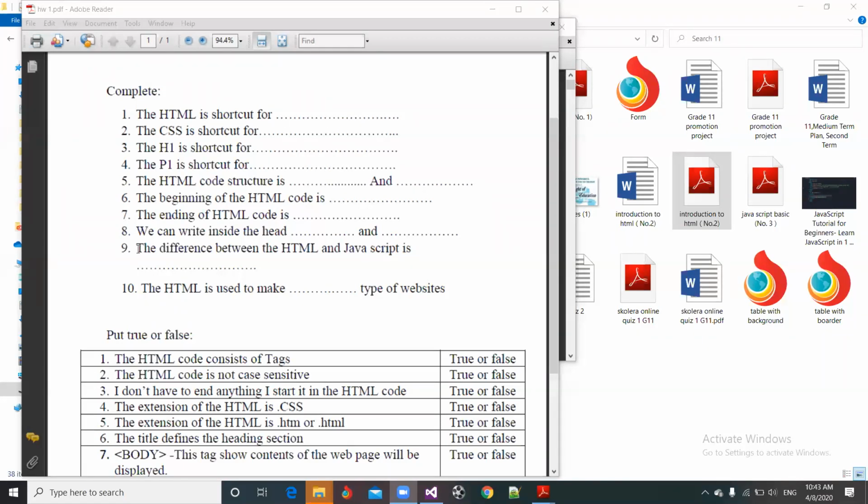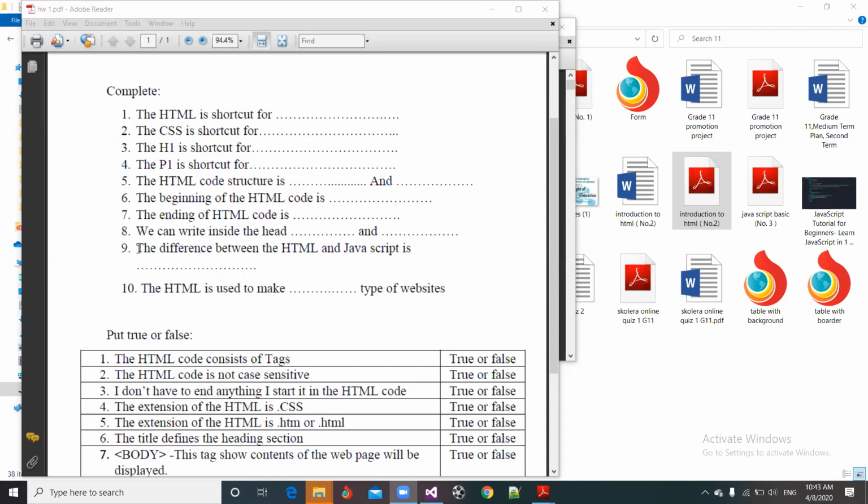Number 9, what is the difference between the HTML and the JavaScript? The HTML is mainly used for designing static websites, and the JavaScript is mainly used for designing dynamic websites.